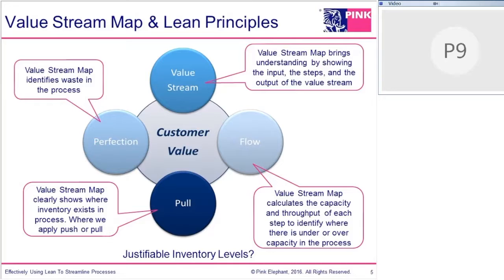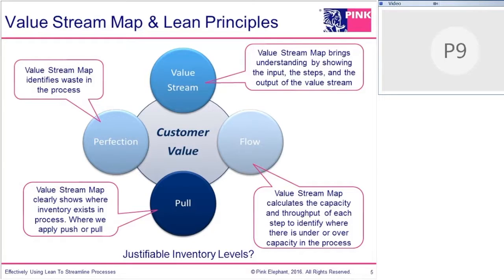And finally, perfection. We are, in a lean environment, striving for perfection. We want perfection. We'll never receive it. But the important part is that we never, ever stop looking for ways to improve. I think, especially in the U.S. today, I really believe that we have the concept of good enough, that we approach work in a concept of good enough, and that we never get this concept of perfection or always striving to improve. Because if we can strive to improve, things will get more efficient, errors will be removed from the system.